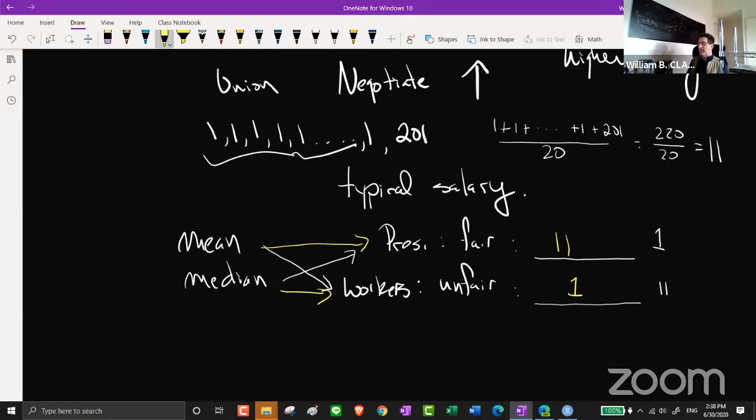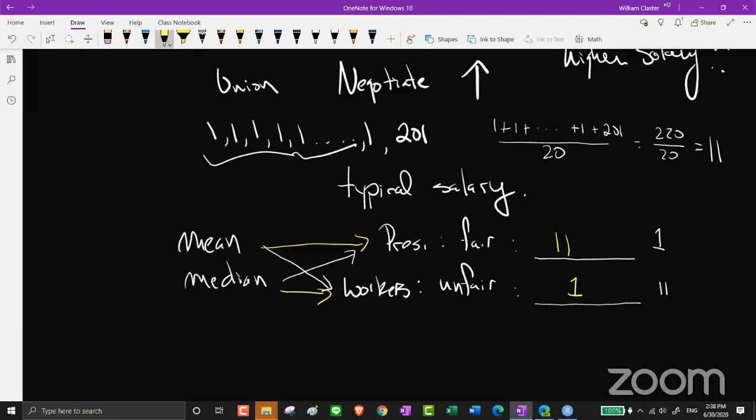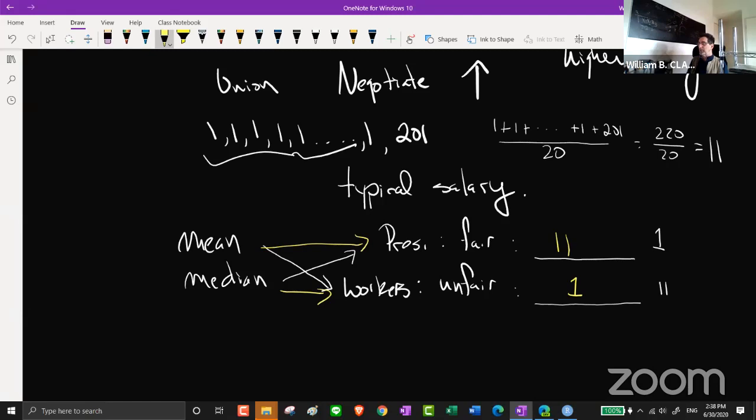Okay, does everyone understand? It's kind of a joke, but does everyone understand? Yes. Okay, so the president's going to use the mean, and he's going to say, "You guys are just big complainers, go away. Just go back to work, because the average salary or the mean salary is 11 million yen per year. That's a very good company." And the workers are going to say, "No, no, no. The typical salary is 1 million yen per year, and that's not good." Okay, so who's right? Who is correct?